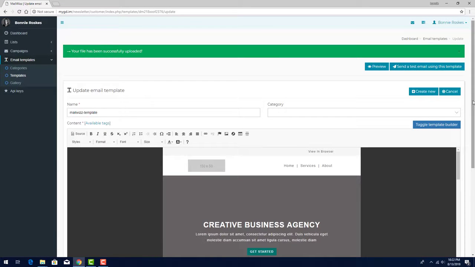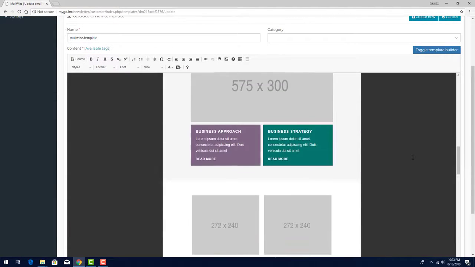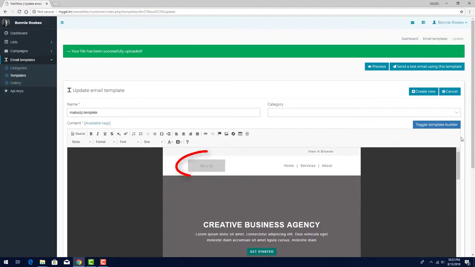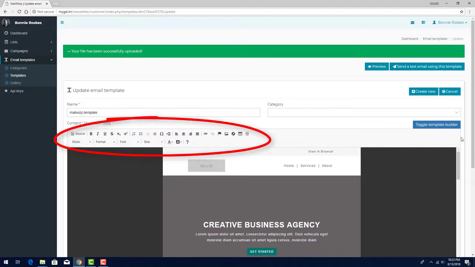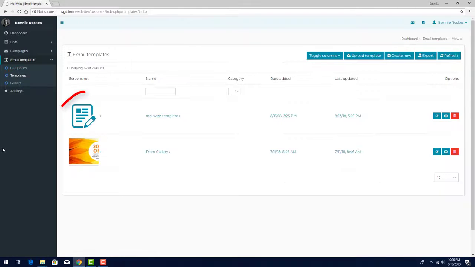Here is the template in the Content section. If the template doesn't appear, click Toggle Template Builder. I can keep and edit the blocks I want, erase what I don't, and import graphics with these suggested sizes. All of the usual editing tools are available here, such as fonts, bullets, alignments, hyperlinks, tables, images, etc. Now when I click Template, both the default and the new template are available.